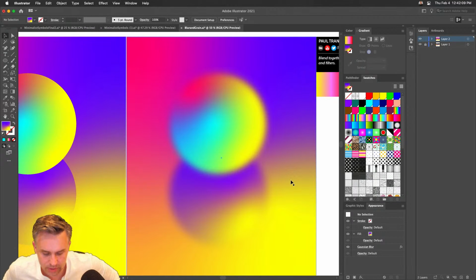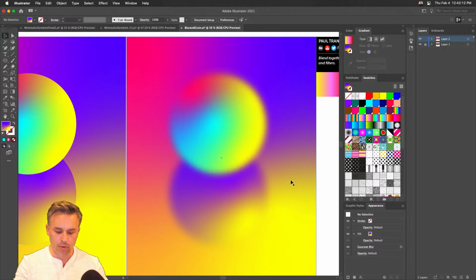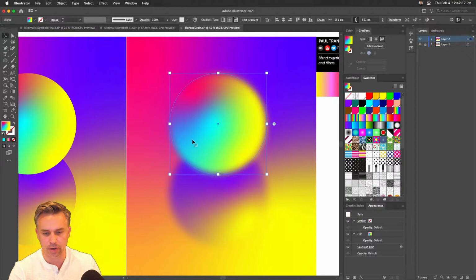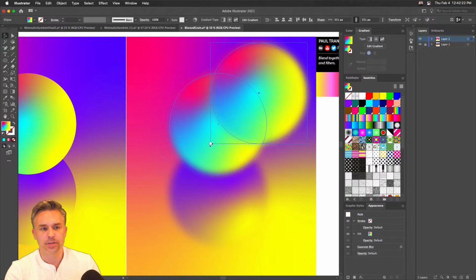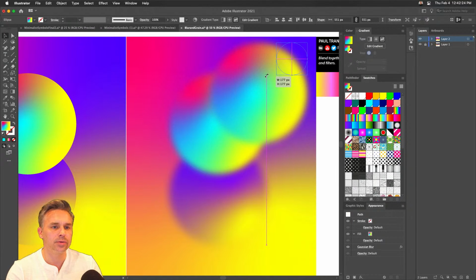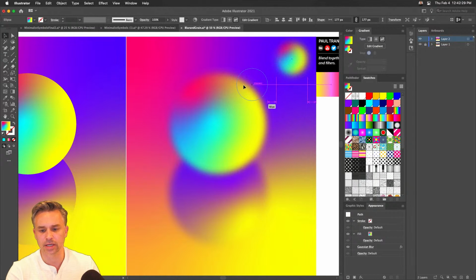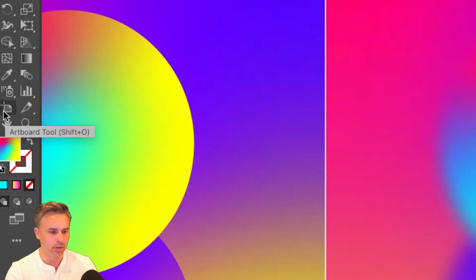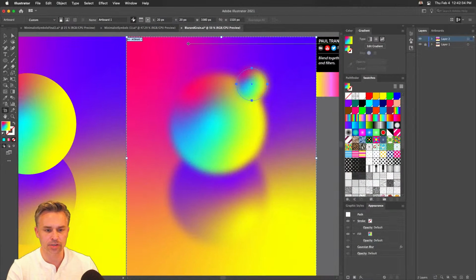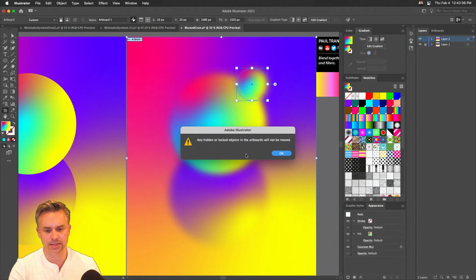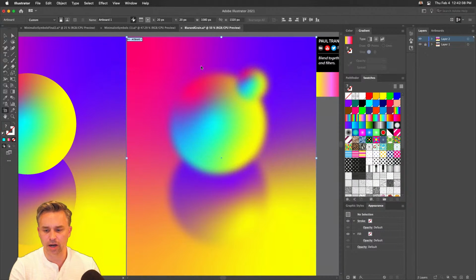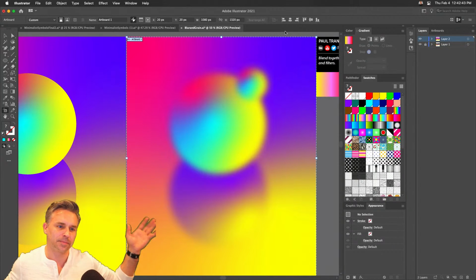How do you copy the artboard? You do Command-C, Command-V, or just hold down the Option key or Alt key and drag. So if I decide I want a third sphere, Option key and drag, and I've duplicated. But you asked specifically, how do you copy the artboard? You could literally use the artboard tool, bam, and then you can do a copy and then paste. Oh, I had contents locked, but that's typically how you do it. Artboards are just a shape.